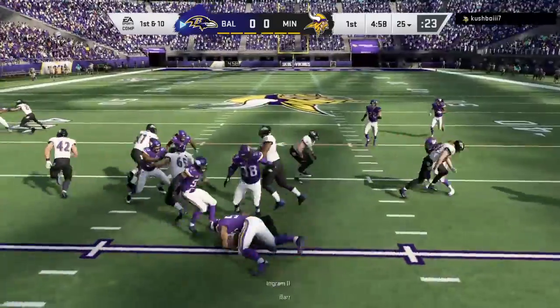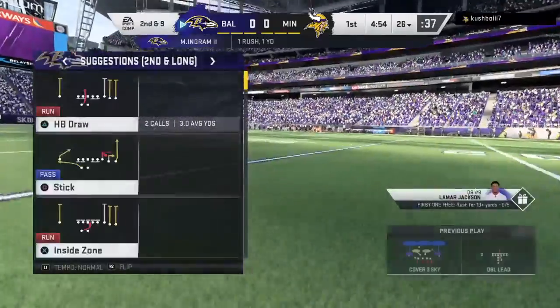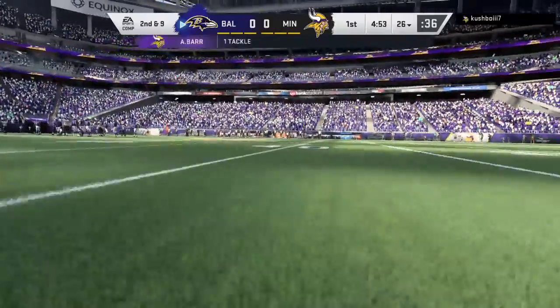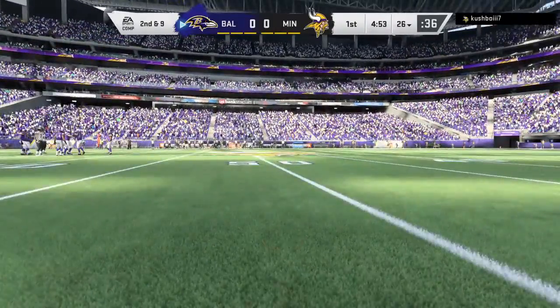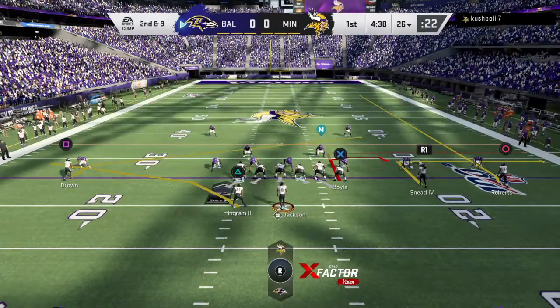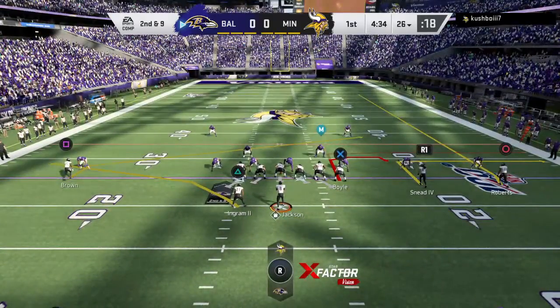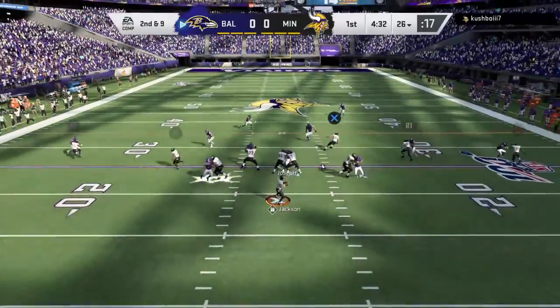They'll run for the first time with Mark Ingram. He'll wind up getting a yard on the game's first play at second down. They tried a quick hitter inside, but that one was swallowed up because what they're hoping, those big defensive linemen will take the bait and move laterally and open up a crease that they can run through. Didn't happen on that play.